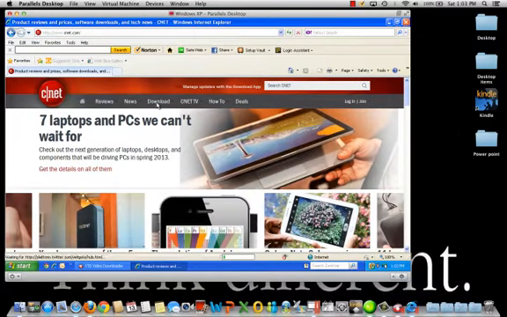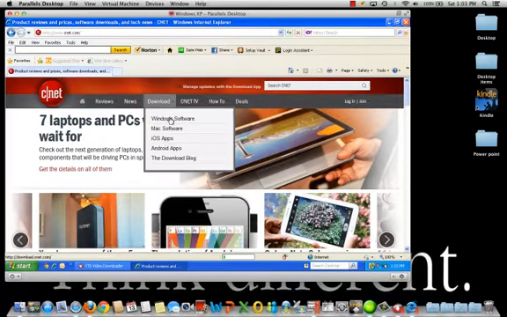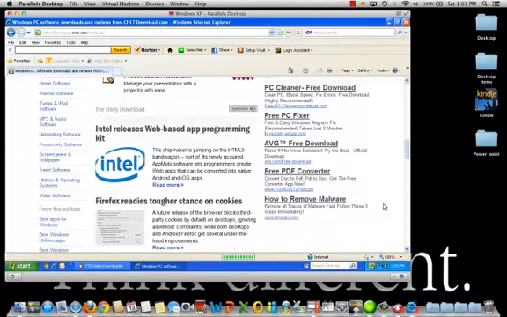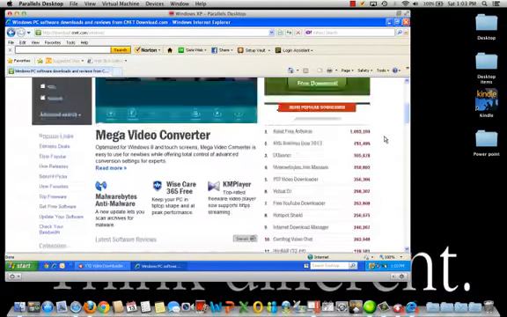And then you go to download and you just choose Windows software, and on the side over here you'll see it, and here it is, YouTube downloader. Download that and it'll let you download YouTube videos, and here's Free YouTube Downloader.